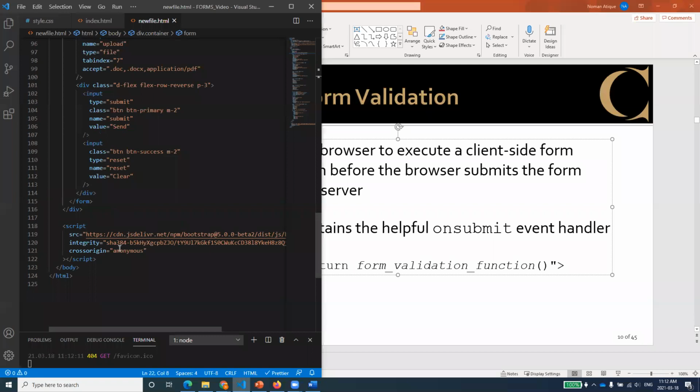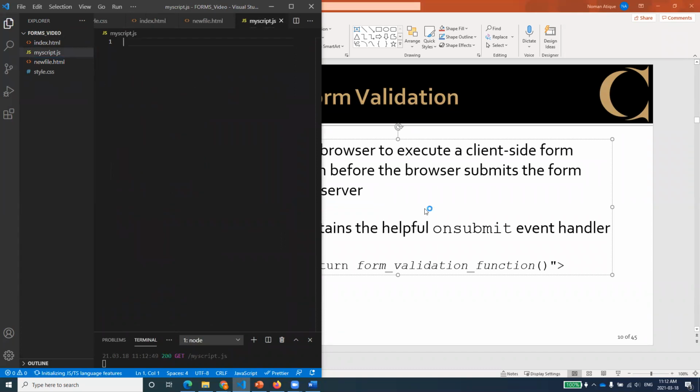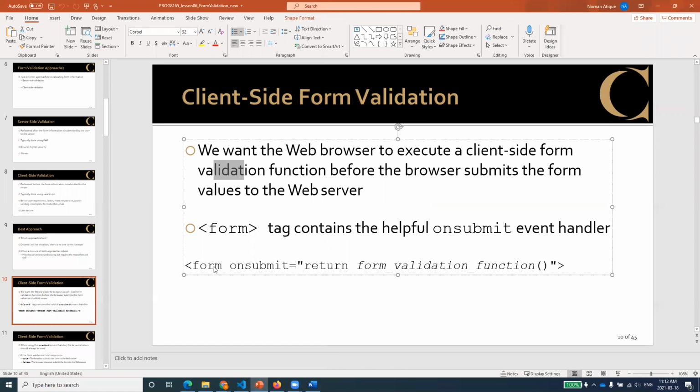So we have a JavaScript here connected, but this is a different JavaScript. So let me connect our own script here, script src equal to, and I will call it myscript.js, right? So I'm connecting this document with myscript.js, which is not here. I will run that, and I'll do myscript.js. So I've added a file over here, and I'm running that side by side. So what does it do?